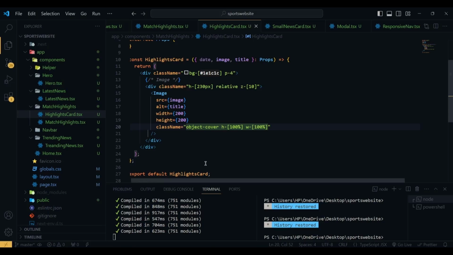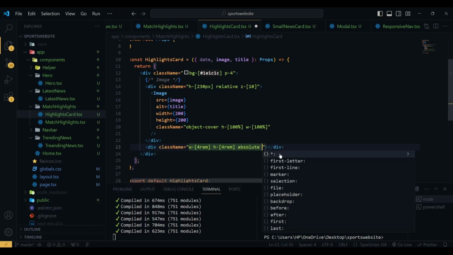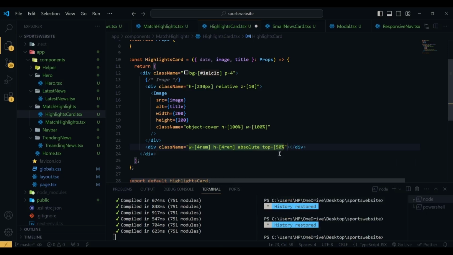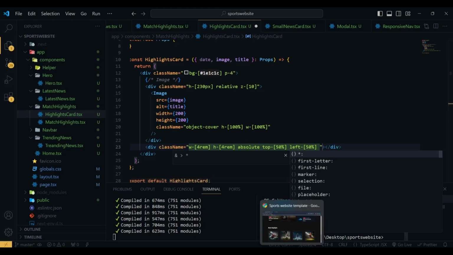After this div we have another div with class name of width 4 rem, height 4 rem, it will be absolute, top will be 50%, left will be 50%, so this is for the play button.